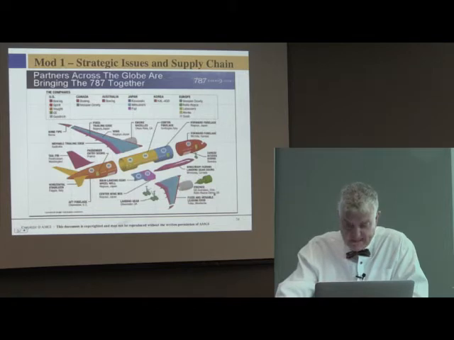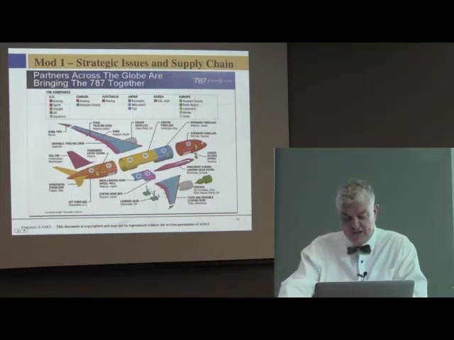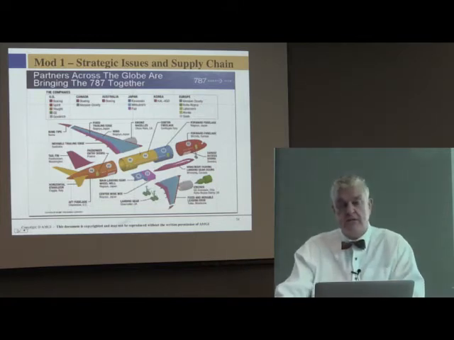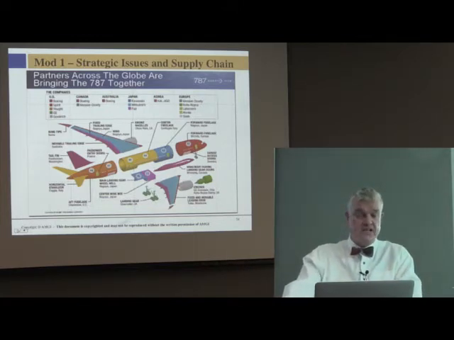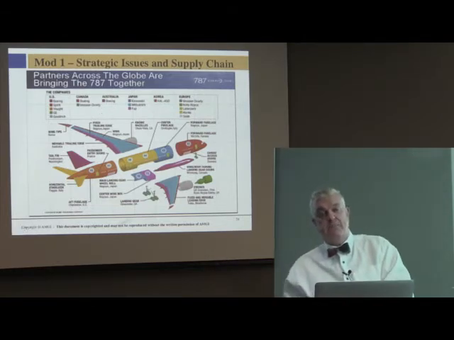The Rolls-Royce in Derby, England, are their engines, jet engines. Gloucester, this is the Messier-Dowty Gloucester for the landing gear. Look at all these components. It's amazing. This is a big, complex supply chain around the world, and there's been intense thought given to who these vendors are, how Boeing selected them, the criteria by which they selected them, the science of selecting them. You'll learn all these different aspects.